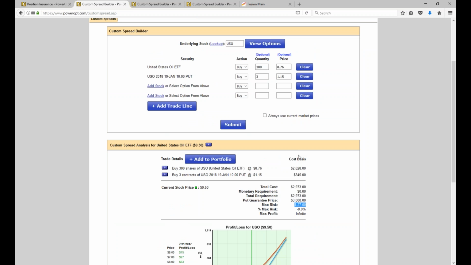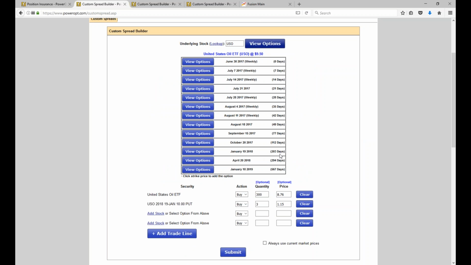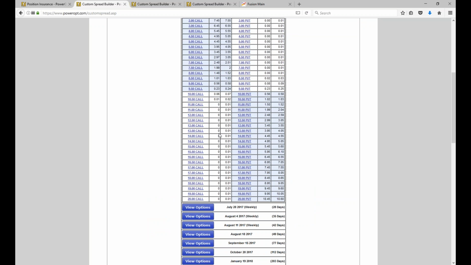Okay? But one thing you've probably heard, Betty, is if you own a stock and it's moved up in price, you're going to want to reward yourself. And what do I mean by reward yourself? Well, you want to generate premium at a higher price to help lower the cost basis. So you bought a January put. That's fine. That insures you for, let's see, 203 days, okay, almost 7 months out in time. But I can say, but you know what? The stock's at 9.50. Ugh, 6 cents. Terrible, terrible.